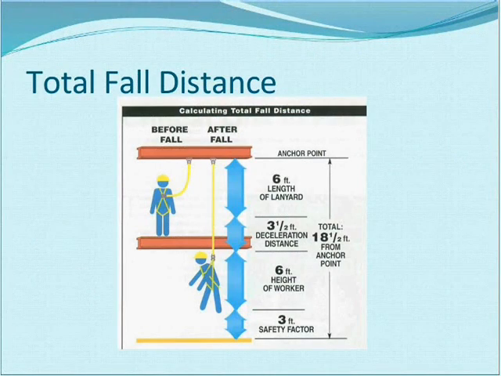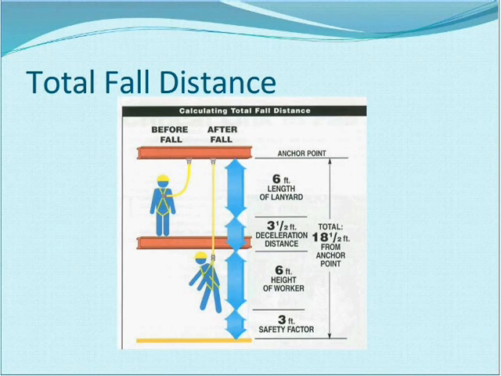This takes a look at a fall arrest system. I like to show this little chart because most people think you're going to fall 6 feet. The truth of the matter is, if you have a fixed position which you hook off to, and your fall begins from your feet, because that's where you're falling from, you're going to have the 6-foot lanyard.